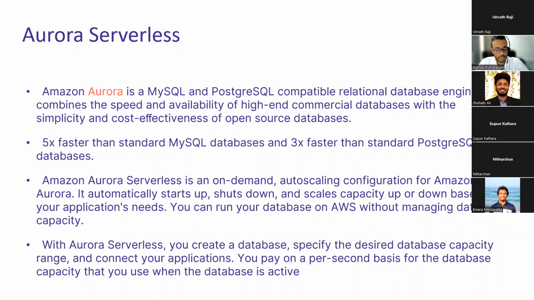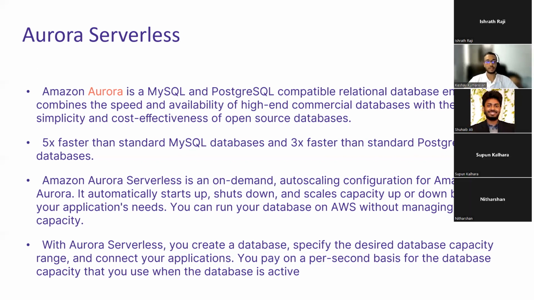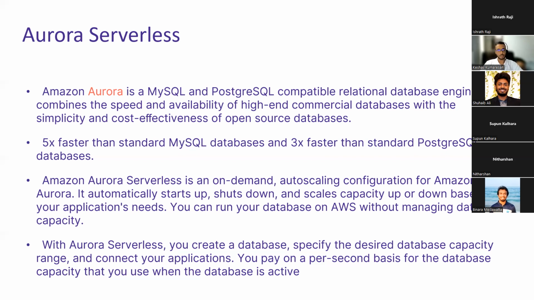Generally, when you try to spin up an RDS, I will show this in the demo as well, when you try to spin up a general relational database, you would have to mention how much disk I want, how much CPU, memory, and how much storage I want. You will have to mention all of that, and then that will spin up an actual EBS volume so that you can then use that as the database. But the problem there is it's still not fully serverless because you still have to manage that particular instance that it's spinning up. That's how it will work if you're generally trying to spin up an RDS database or normal Aurora database.